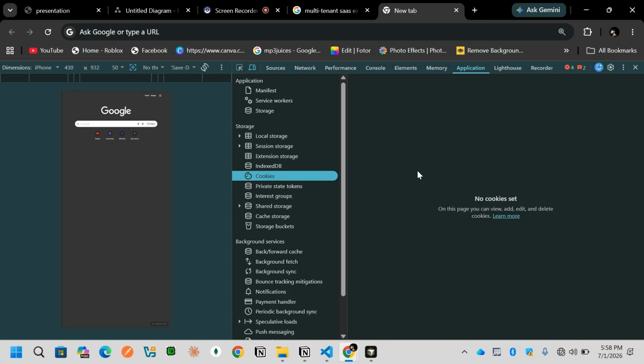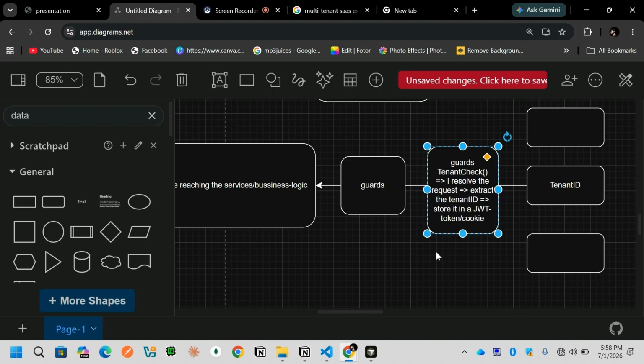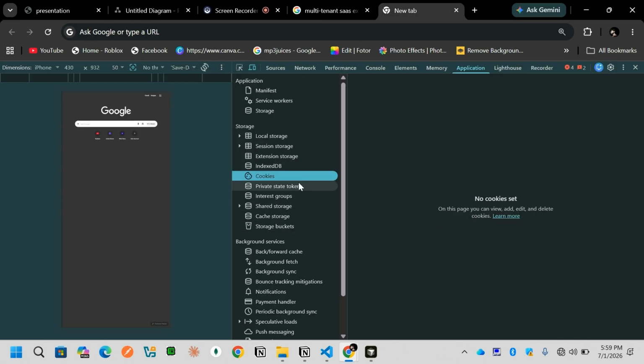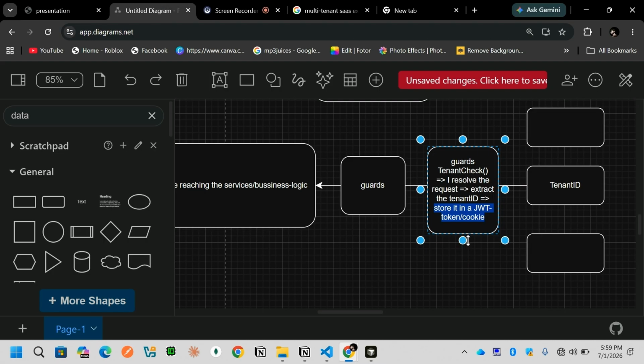So what I am asking you to do is, whenever a session is active, you resolve the tenant ID once and store it somewhere, so that you don't have to do this on every request. Once you have done it, the cookie will be available here. Now you don't have to worry about making requests.